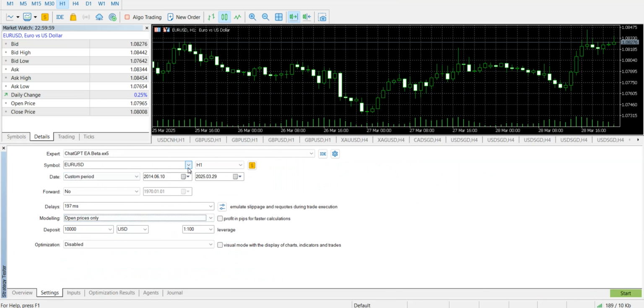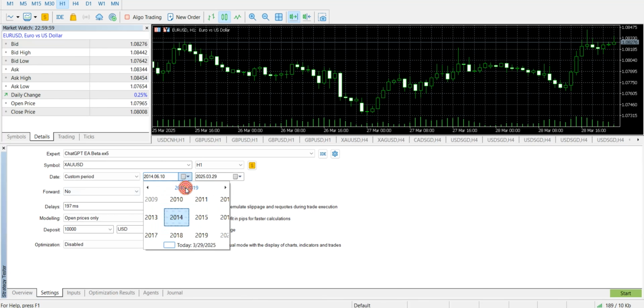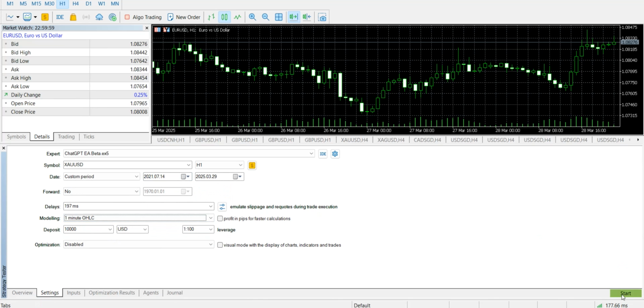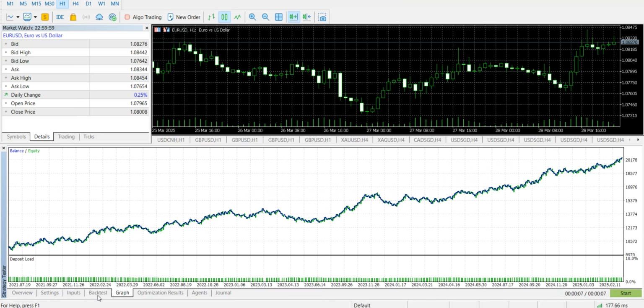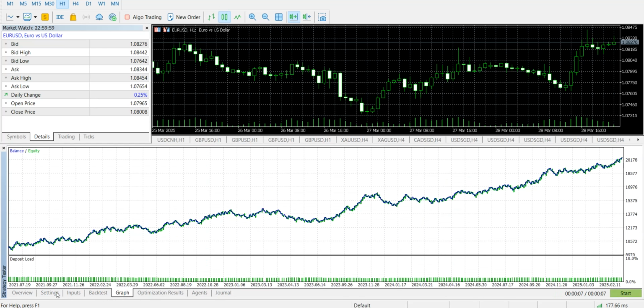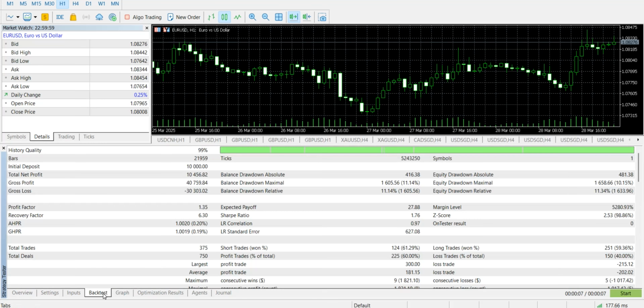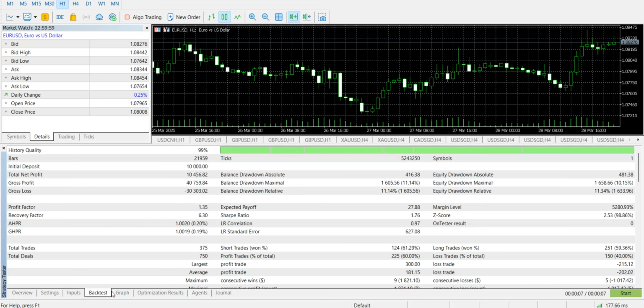You can check it out. I can test it just for a couple of years, so it is going to be at least quick with 1 minute OHLC, because now I don't want to wait until the tick data test is finished. It is the same result as with 1 minute OHLC anyway, as I said in all the videos, because I coded this EA with ChatGPT this way intentionally, to have the same results with 1 minute OHLC and with every tick data.